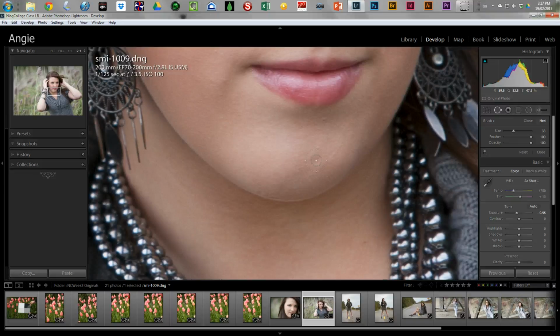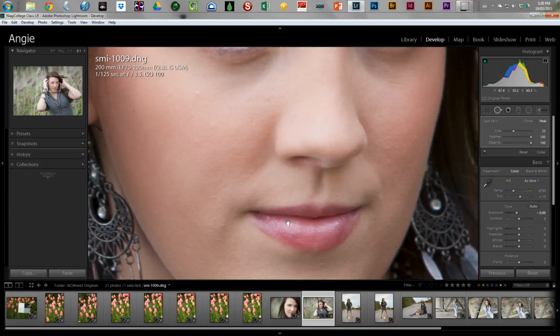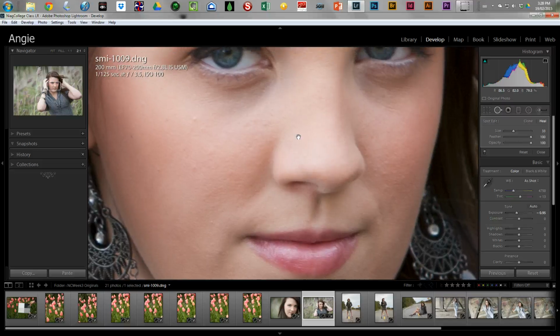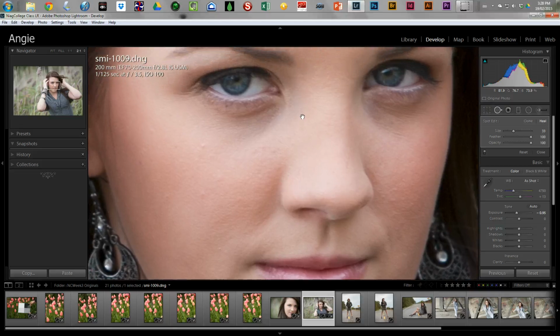Here, I want to get rid of that completely, so I'm going to click, and it chooses the area that it clones from, and it's taking care of it completely. So that's good, I'm going to leave it at 100%. Whereas if I wanted to retouch under her eyes, this is not perfectly sharp on this image, so it kind of bugs me a little bit, but we'll leave it there. A handy little trick is to clone this out at 100% just by dragging across.